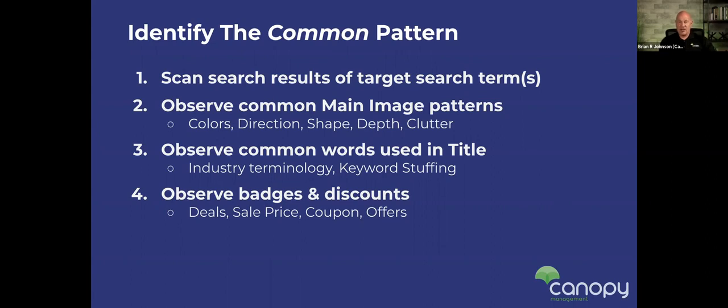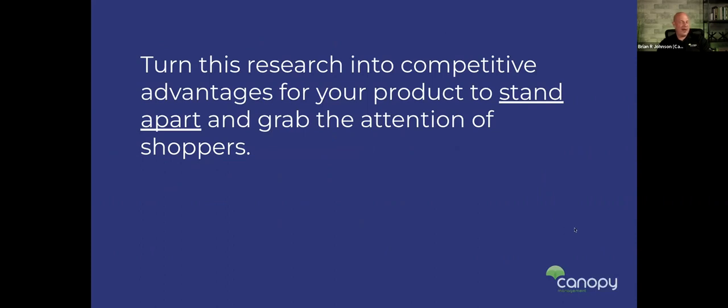competitive products. Not so much from an eye-catch standpoint, as in that bright green box catching the eye of the shopper, but if a shopper does see your coupon code, as an example, then they'll remember it as they continue to scroll down. They'll come back and go, you know, there was one that had a big discount on it. Let me go take a second look at that. Now they're looking at your product potentially twice, okay? There's a lot of hacks when it comes to badges and discounts and coupons and all that kind of stuff. I wish I had the time to go into those right now.